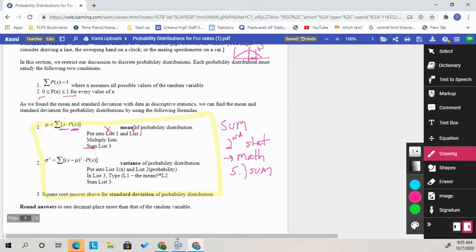Then we're going to do the standard deviation. Here's the formula. We're going to take those x's that are in list 1, find the mean up here, put that in, and then multiply by the probabilities, which are in list 2. I have detailed instructions here. You're going to put x in list 1, probabilities in list 2. They're already going to be there from the problem up above from finding the mean. In list 3, we're going to type this exact thing, and then we're going to sum them up. That would be the variance, and then we'll square root our answer to find the standard deviation.